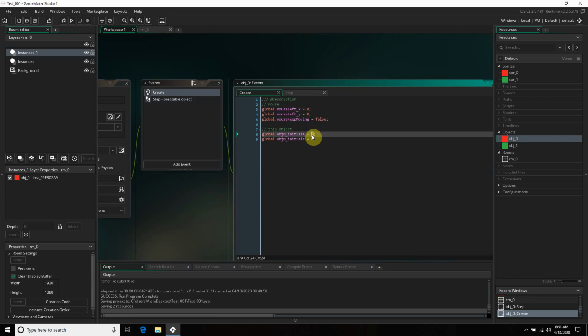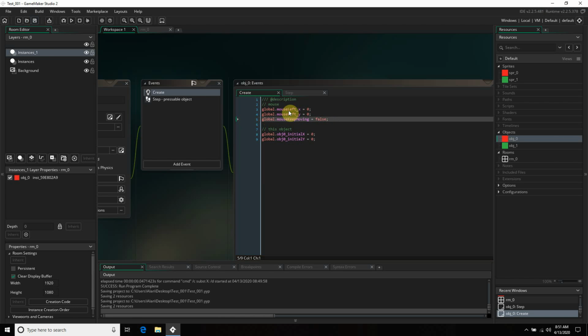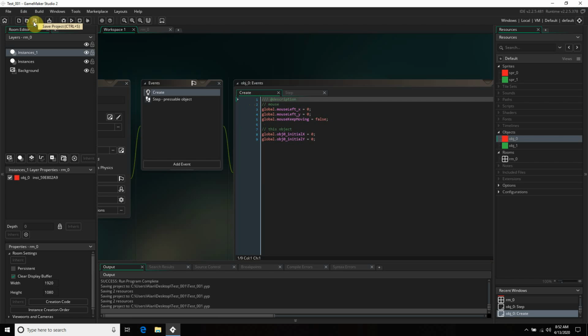So remember 0 is the integer down here, but false means boolean down here. But I don't have to name boolean as the first one, like bool stuff. Actually, you can't do it. No, you cannot do this. I don't think so, because this is not Java or C plus, no, C sharp. Yeah, C sharp does that, and Java at least does that. So you don't need to do this in GameMaker, but I'm actually supposed to.